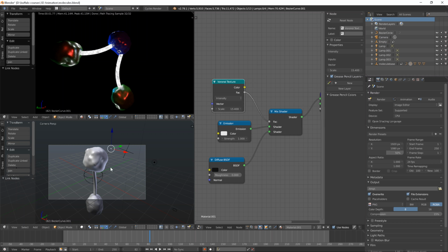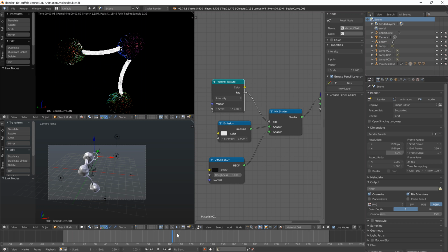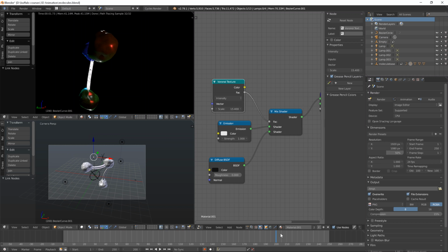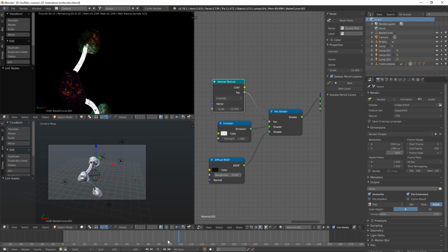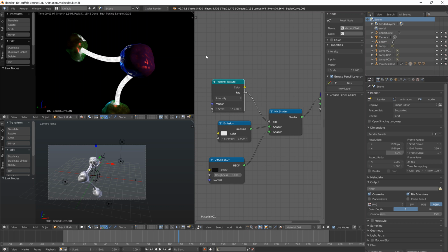Okay, so let's make sure we see what the camera sees. This is what the camera sees right now, so obviously it's not ideal. So I'm going to hit Shift F and move the camera out a little bit and just try to frame this up a little bit better. Okay, and then I'm just going to scrub through there and see what the camera's going to see. I think it needs to move over to the left a little bit. There we go. Okay, I think that'll look all right. Ready to go. All right, in the next video we'll talk about how to render.